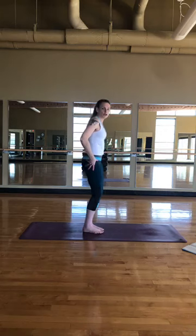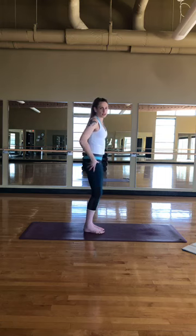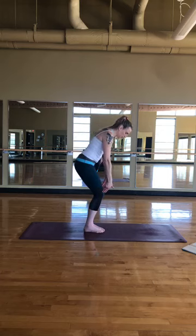We're gonna come into our chair pose. So chair pose is exactly what it sounds like. It sounds like you're sitting into a chair. That's what you're doing. So feet can be, toes can be together, knees can be tucked together.